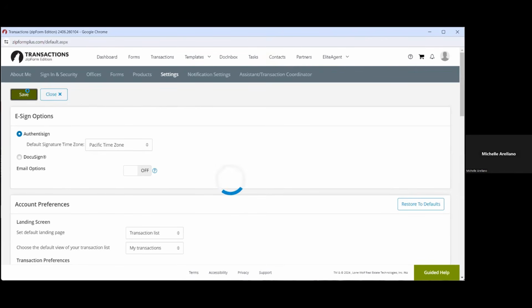Do they have an account or do they not know? They said they don't have an account, but they're using the one through here, which is kind of odd. I would say go into the e-sign options here and check to see which one you're using, because I'm not sure why it would show, since it is a paid subscription. However, years ago, when ZipForms used DocuSign, it was free. Then we got to know how to use it and they started to charge. So I don't know if back then they paid for subscriptions and maybe it's automatic. I don't know. That's possible.